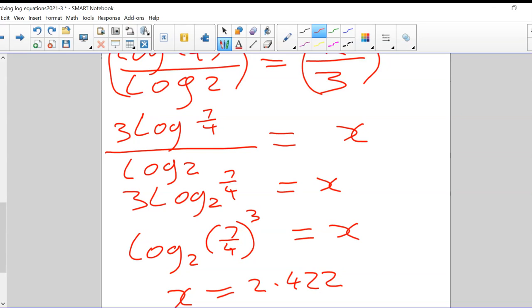Okay, but that answer seems consistent with the graph, though. So what are other people getting? Now that we've done that. Ava, you had another idea there about how to do this. Did you get the 2.422 as well? You got the same, Rachel says, and Ava got the same thing as well. Okay. And again, that's consistent with what the graph is telling us. We should get something between 2 and 3. All right.